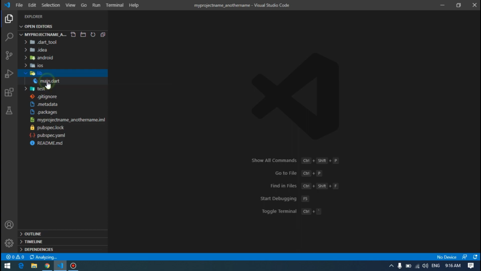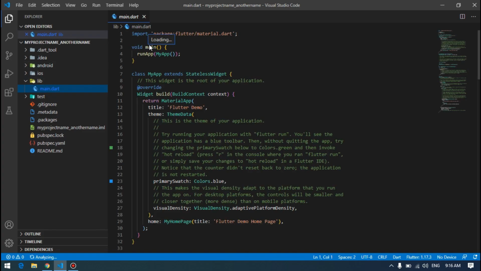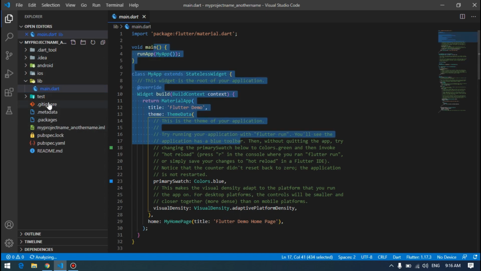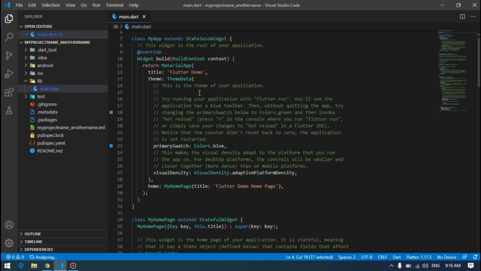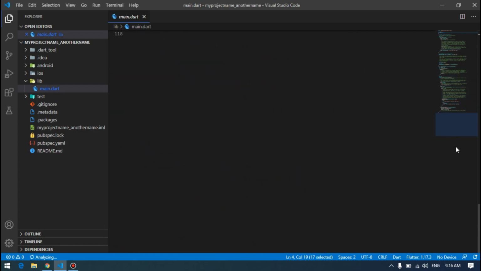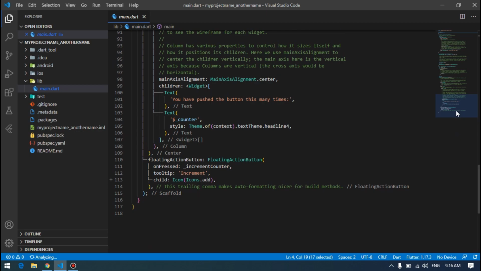This main.dart is the only file which Flutter will check inside your lib, and it will run this file only. And if you have many other screens, you will link those screens with this file main.dart, because Flutter will run only this one. It will come inside and search for this function which is main, and it will run anything which is inside this. So right now we have some basic program by Flutter. It's written, but we will clear everything and start our own program from the beginning.